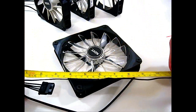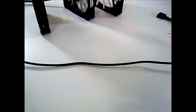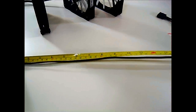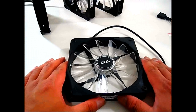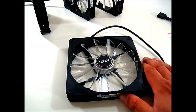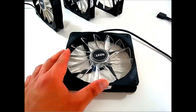Taking a tape measure, the molex cable is actually a full foot long, which is very long. And the three-pin fan cable — measured on both the 140mm and 120mm fans — comes out to about 20 inches. That might be a deal breaker for some, but better to have a longer cable than need an extension later. These will work well in full tower cases.